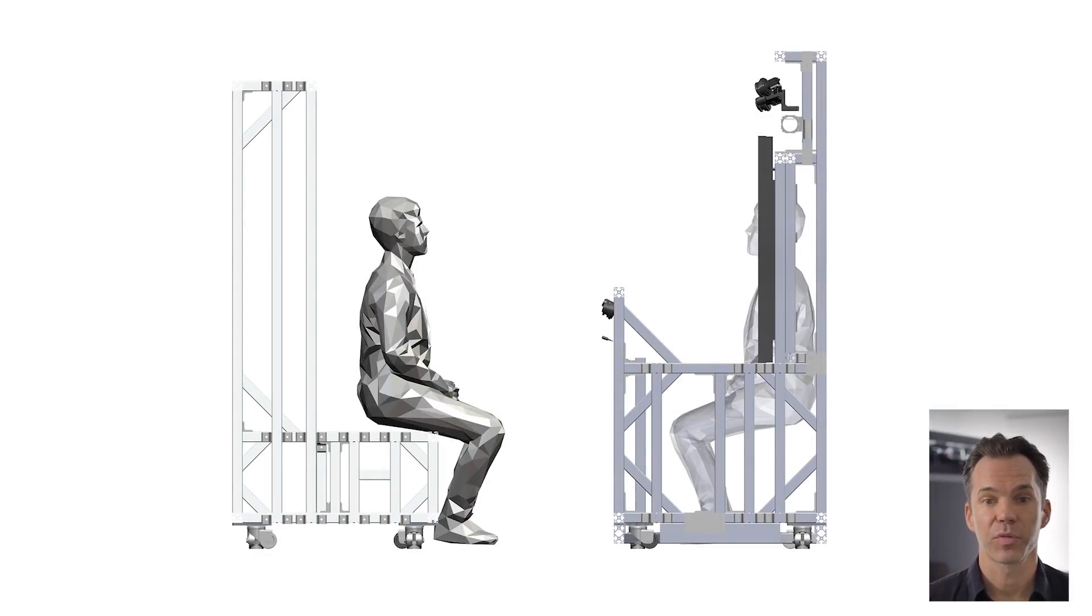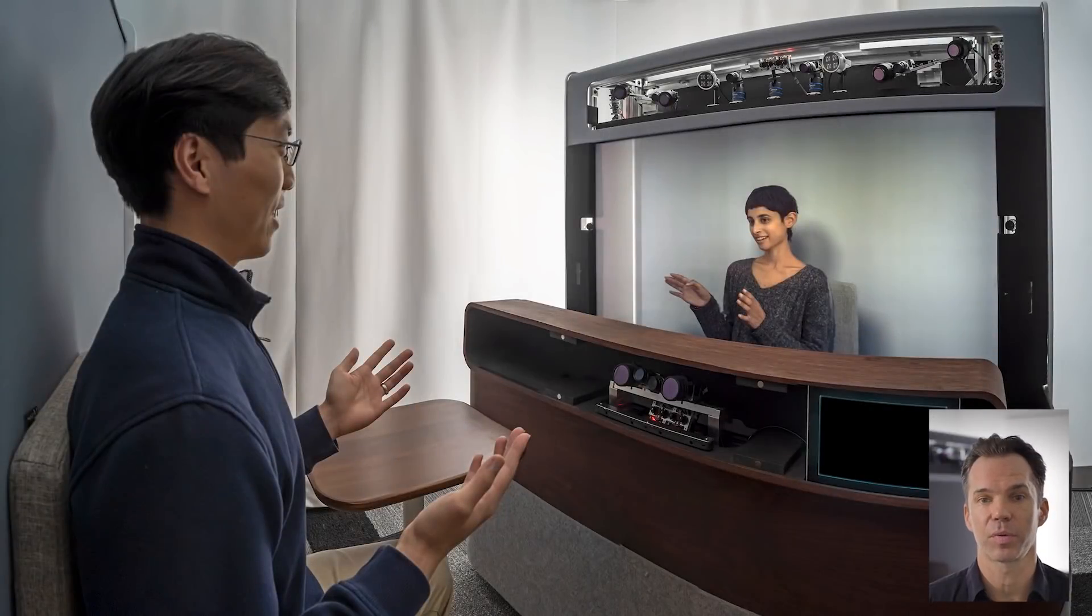This real-time 3D video and 3D audio data is then compressed and streamed bi-directionally over the internet to enable a synchronous conversation to take place between the two sides. The combined effect is that each participant can see and hear the other person as they truly are, within a head box of roughly 1 meter cubed, centered about 1.2 meters in front of the display. Key nonverbal cues like eye contact and hand gestures are all intuitively conveyed.